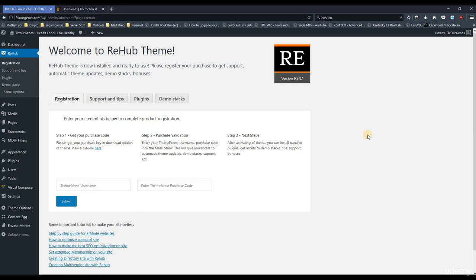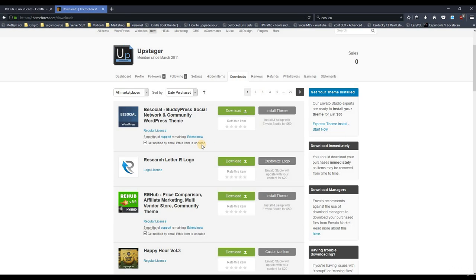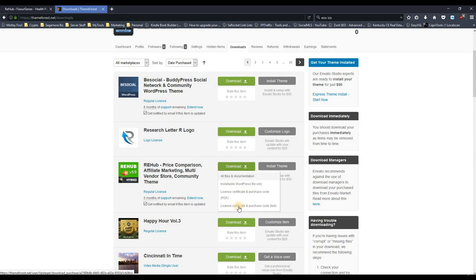What you're going to have to do is go back to Theme Forest, go to your downloads. I have 29 pages of stuff. I spend a lot of money with this site. Go back to your downloads, click this, and download your license certificate and purchase code. Then just open that up, and you'll see. I don't want to show mine because I don't want everybody in the world using my purchase code to install their themes.